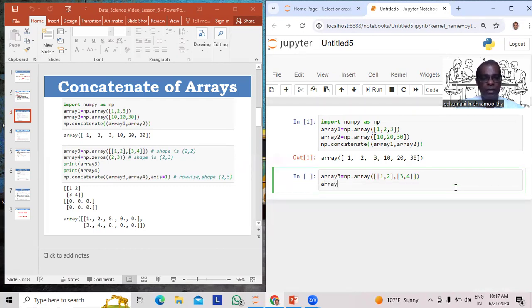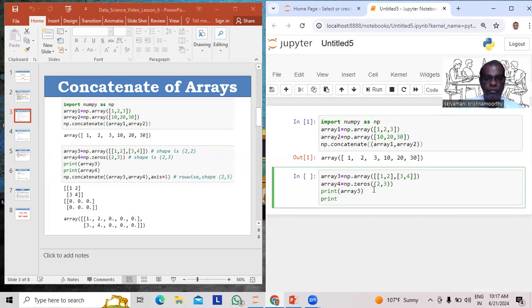Then I create another array, array4, np.array, with the help of zeros, 2 comma 3. That means 2 rows, 3 columns. Let us check first array 3 and then array 4.